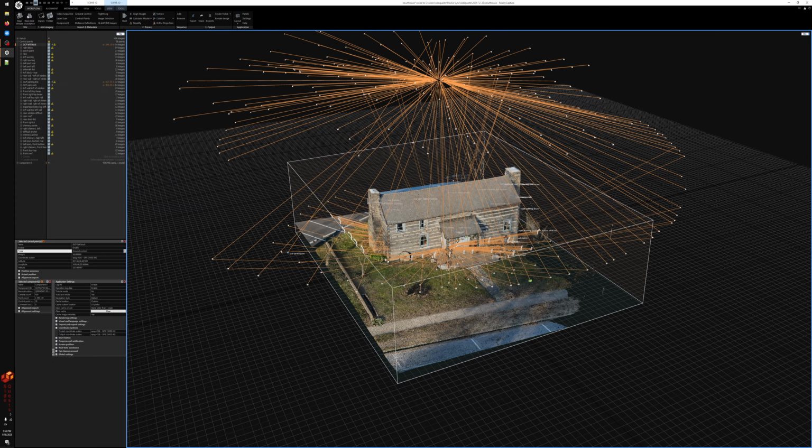So what I'm going to do now is realign everything, and then rebuild the model, and colorize it, and then export a video. But all that obviously takes a lot of time, so I'll just cut now to that.